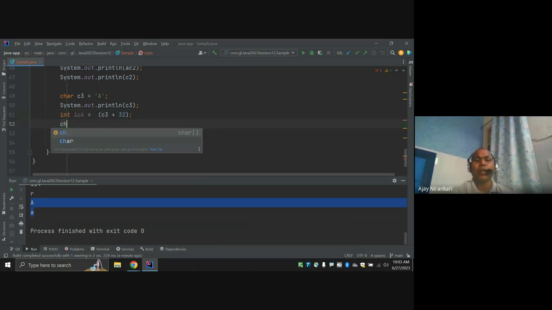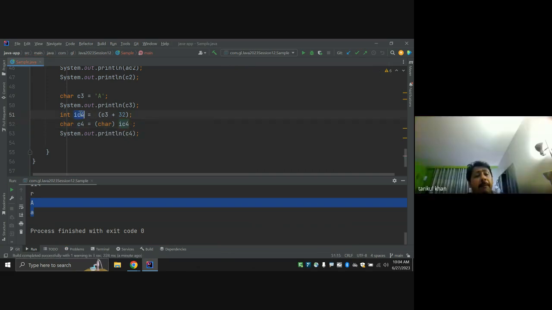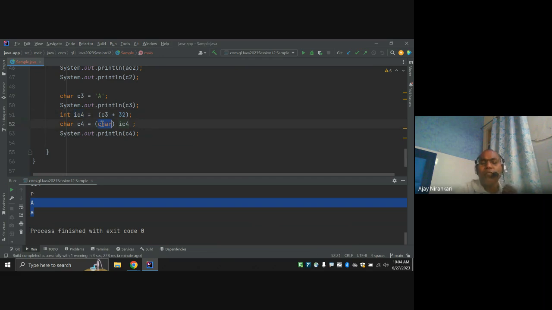After that, for the character C4 equal to, again you have to typecast your character, meaning you tell the compiler this is your number but I want to print it as a character. This is the typecast: we are informing our compiler, hey compiler, this is my number, can you convert it to the character for me? This is the indication to the compiler. This is known as a typecast.